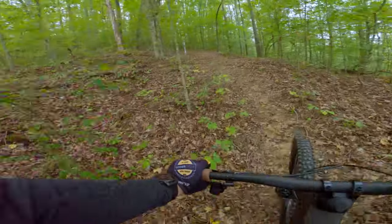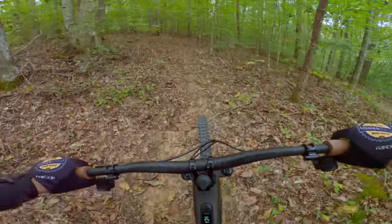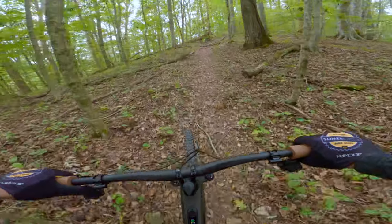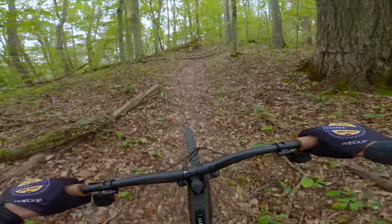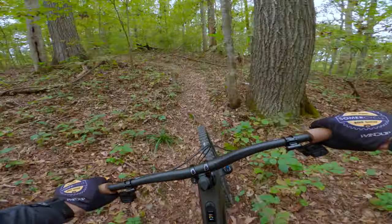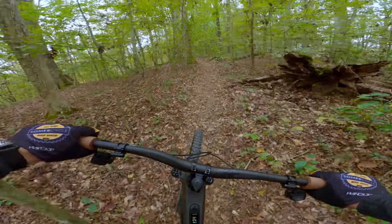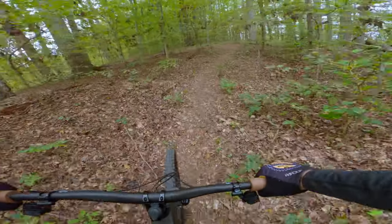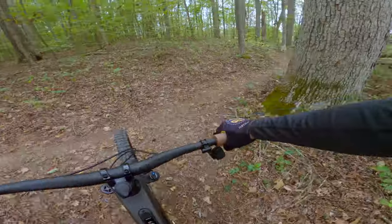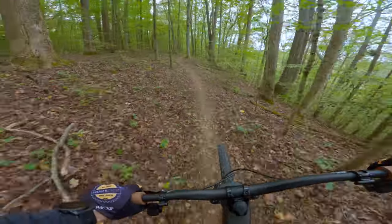Good traction, nice and supple with that Vivid Air in the back over these roots. So right here, it's super steep. I'm gonna try rally. Oh wow. I can easily say this is the most powerful full power I've spent time on. And that's in direct comparison to the EP8, the latest version of the full power Bosch. Wow.